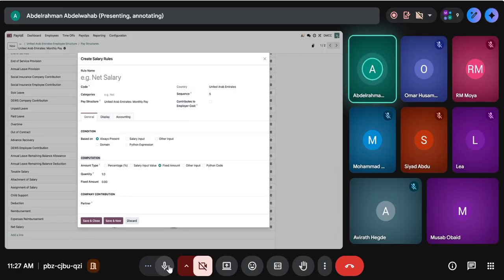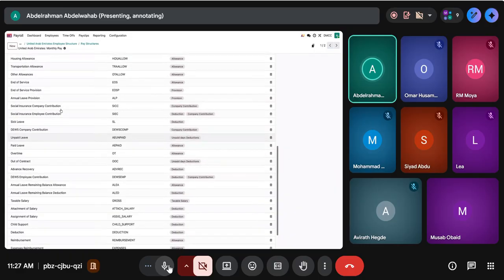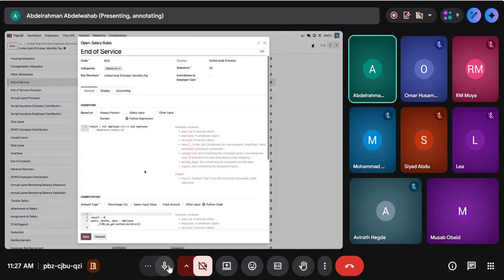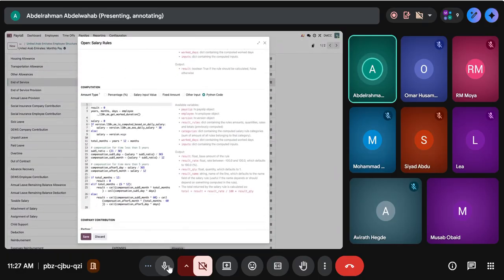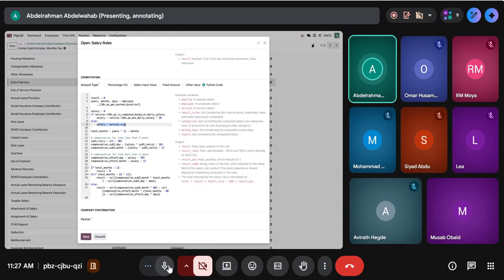It's a criteria, and then based on that criteria, I'm choosing the computation. So in this section over here, let's take a very quick look at end of service, for instance. So for the end of service, you'll see you've got if conditions here. So if this is the case, then go ahead and do this, right? Else, if it's not the case, then go ahead and do this, etc. Similarly, you've got sections like this as well, where it's an if elif, right? So if this is the case, do this, or if this is the case, then go ahead and do this.